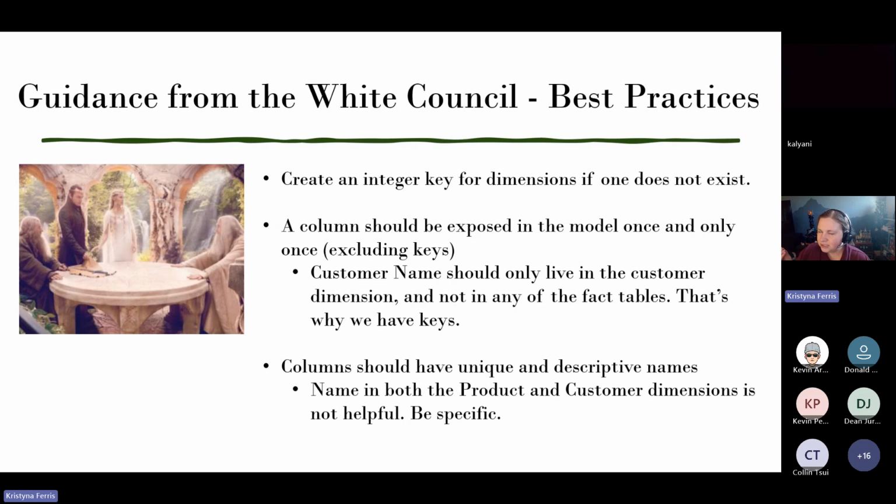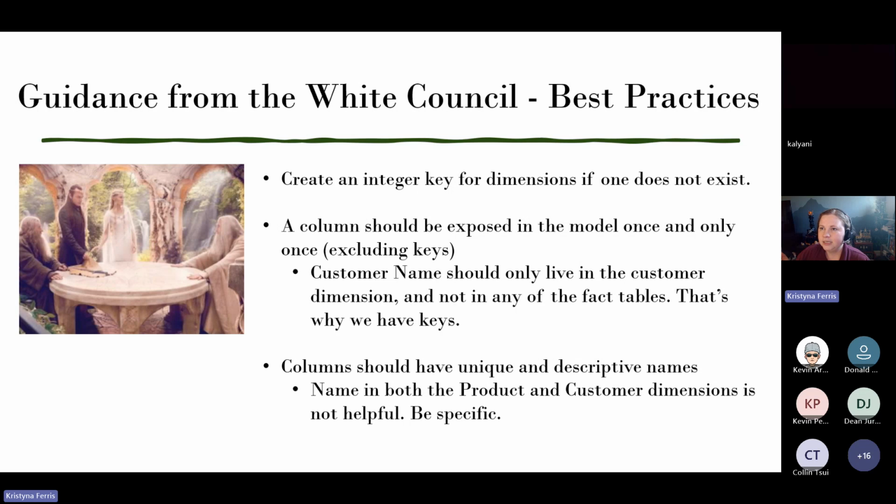I won't get too much into the VertiPaq engine here, but if I can store that number column, just the number instead of the full text, in my fact table, I'm going to end up with a much smaller model than if I had stored the actual dimension name or my territory name in every single row of my fact table. Again, this will be a lot clearer to see than to talk through, but these slides will be available to you at the end. So if you're wondering, hey, why'd she do it that way? Come back and look at these best practices and it'll tie to what we're going to talk about in the demo.